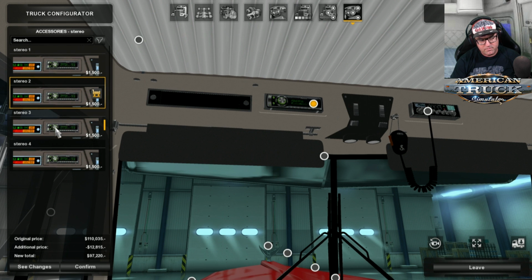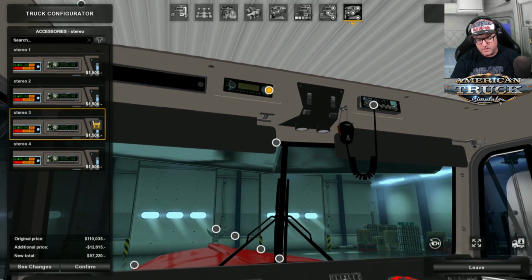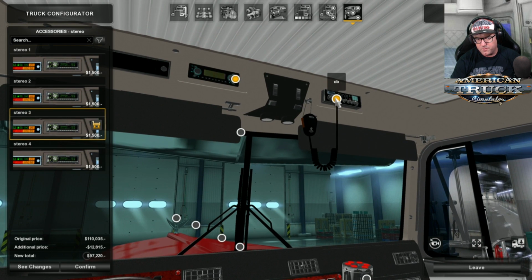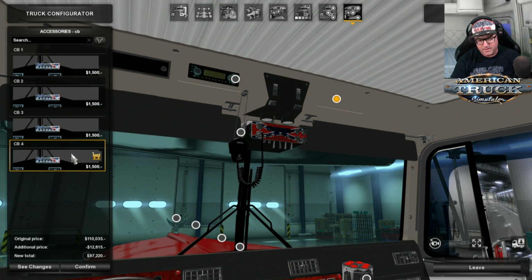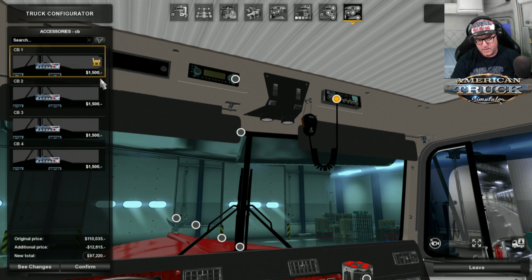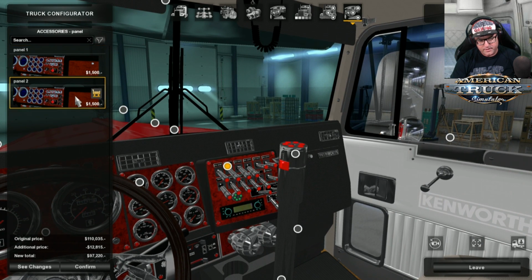There's your radio, whatever kind of radio you want in there. Look, I'm going to chuck on that one. It looks old school, doesn't it? Looks really cool. CB, many different kinds of CBs there, guys. I'll just leave it on that one. That is fine. Over there is some more gauges. You can chop and change whichever you want.